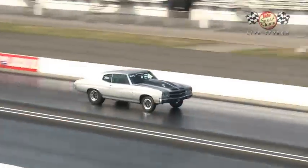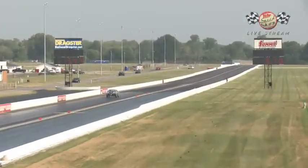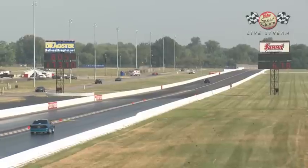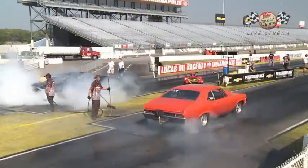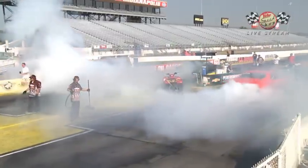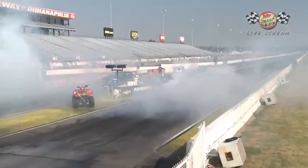Brian Goldstone, a significant reaction time advantage over the Mustang, but look at him run. 1.38 at the 8th mile. Goldstone goes 8.05 with a 5 at 173 miles an hour. So we've seen 10, 7, and 5. And I am good at recognizing patterns, so I bet we're going for a 3 next time, unless he decides to park it and move on. I think he wants a 7-second run here, but I'm not sure how much he's going to be willing to push it. He's already run very strong, you know.